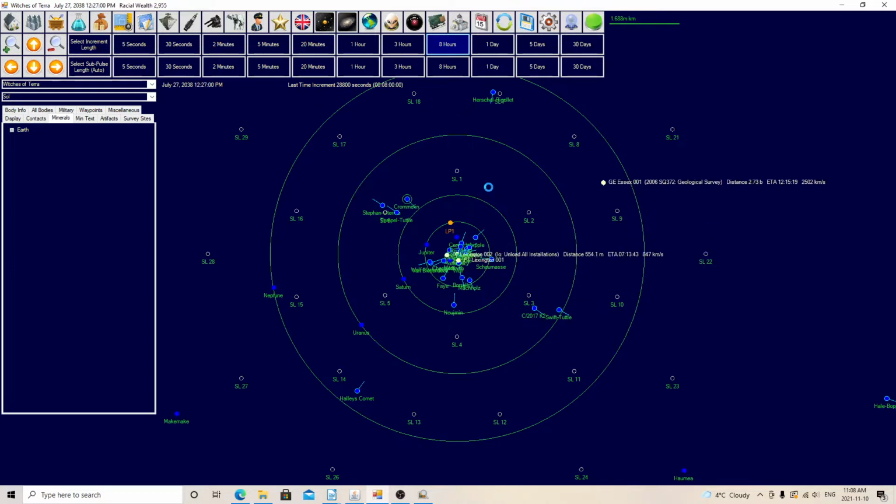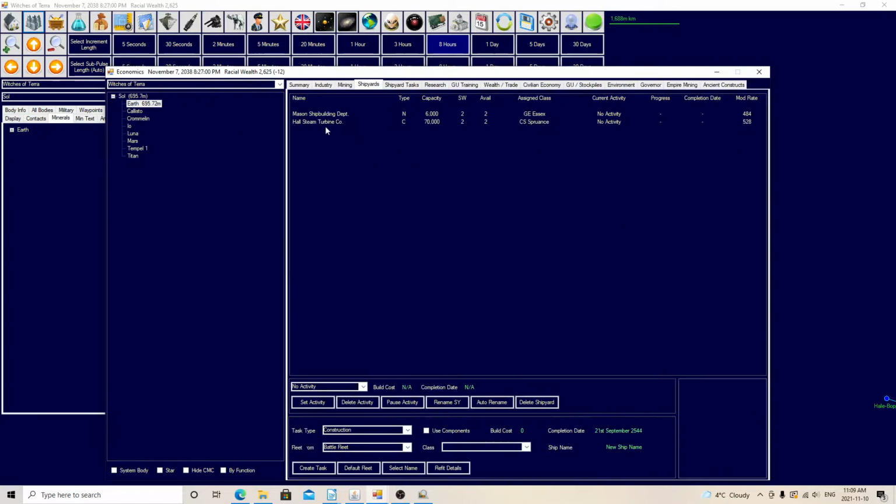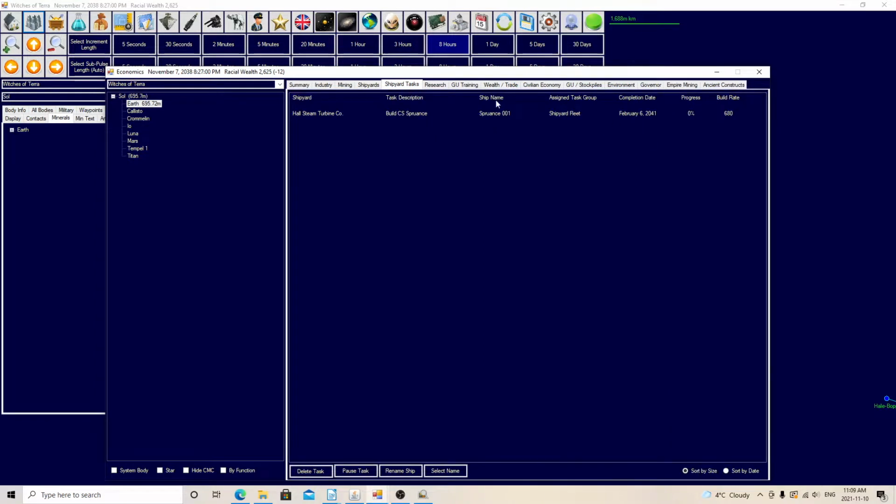Essex is almost done the survey. Essex is refueling. Okay, retooling for Spruance class is done. Go ahead and we'll just build the Spruance class. It is going to be a fairly long construction, but what can you do?